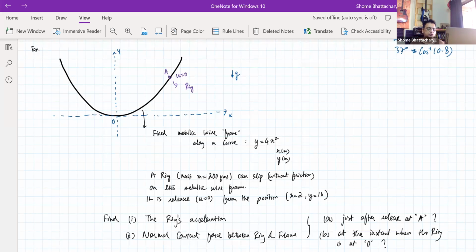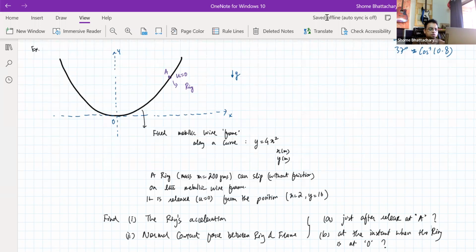So this is not a circular motion question, this is a totally different question. But in this you'll have to use general kinematics. The ring's motion is constrained. It has to go along that wire frame, so it is constrained by the forces acting on it, a combination of contact force and weight, to always move along the path y equal to 4x squared. Accordingly, it has a fixed relationship between tangential and centripetal or normal acceleration to keep it on that path.